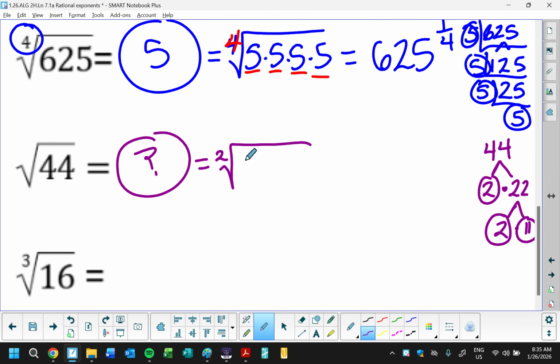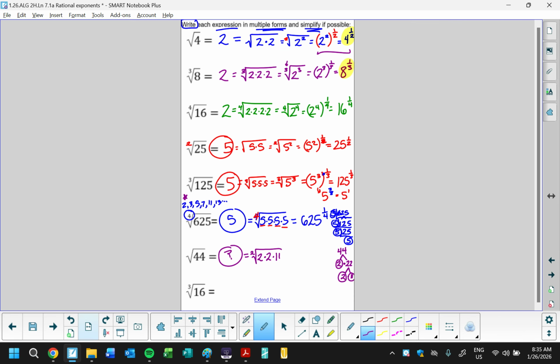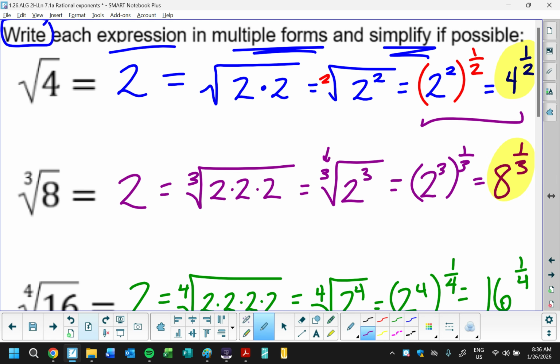Oh. Now, this is going to be interesting, ladies and gentlemen. Noticing how this problem is different from every other problem that we worked on. Up at the top, we only had repeated 2s. Then we had repeated 5s. But this one, it's not the same number over and over again.